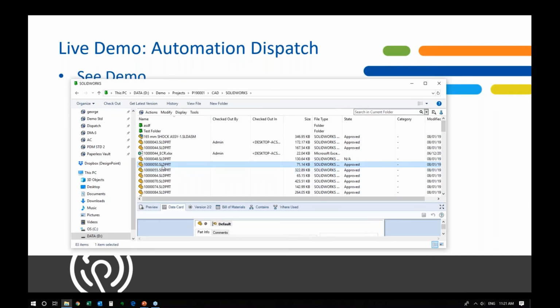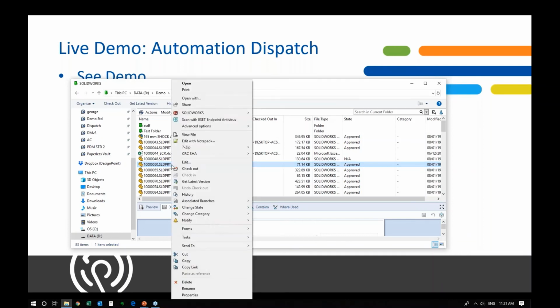For example, let's see, this is the 100,050 part. If this part needs a revision and an engineering change form has to be created for it, what we can do is right-click on this part, select Forms, ECR form, and keep in mind this is using dispatch now, not PDM templates.